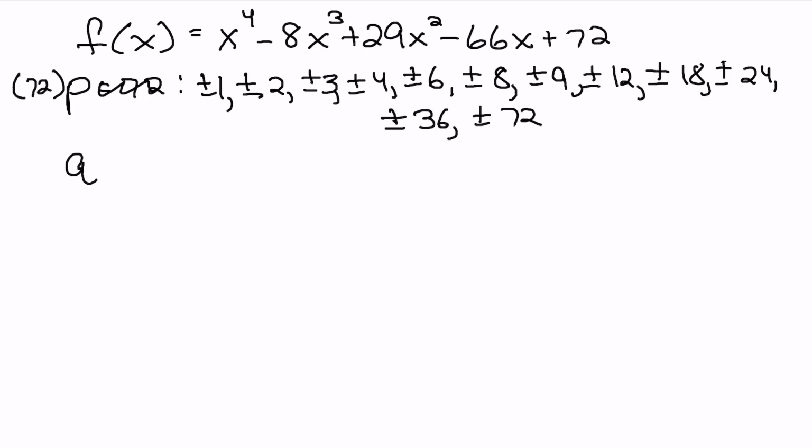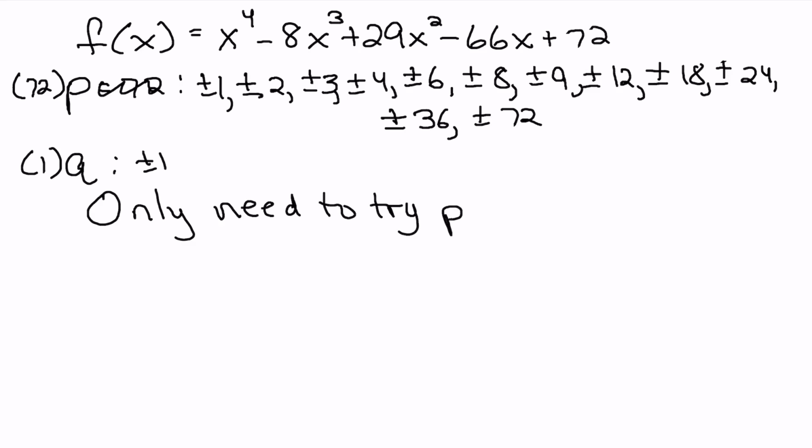And then for Q, we're focusing on 1, so we have plus or minus 1. Well, keeping in mind, we only need to try positive reals. So that narrows it way down when you start doing your P over Q, which the Q being 1, so P over Q, it's either going to be positive or negative of what you've got going on there. But we can only have positive reals, so negative over negative is going to be positive, so all you really need to deal with is positive. Positive 1, 2, 3, 4, 6, 8, 9, 12, 18, 24, 36, 72. So those are some of the ones to try.